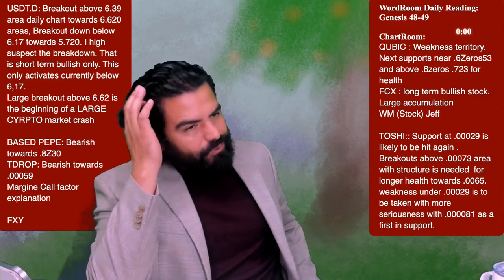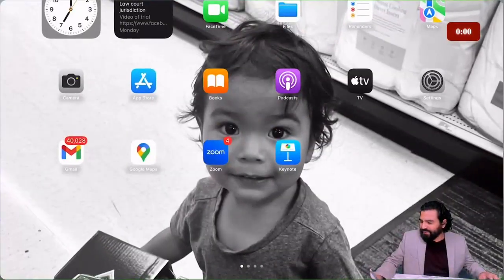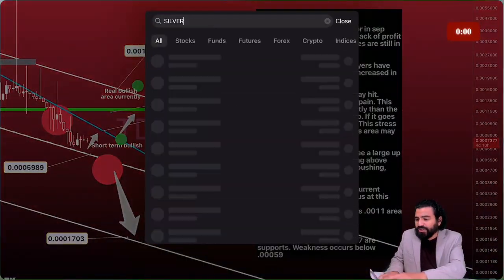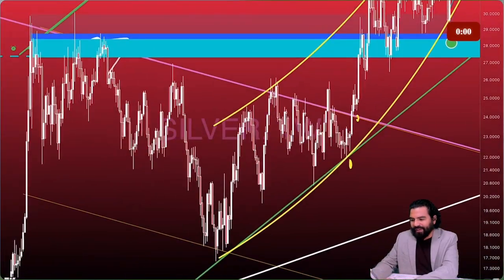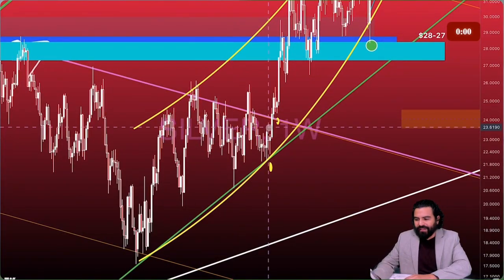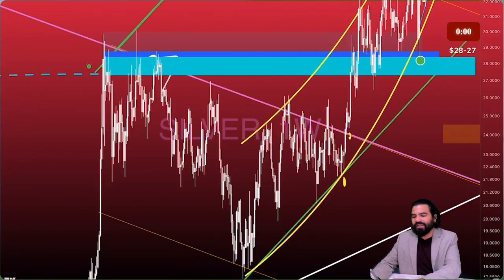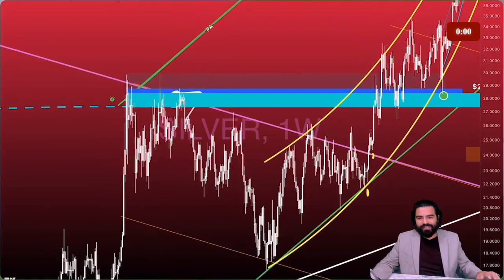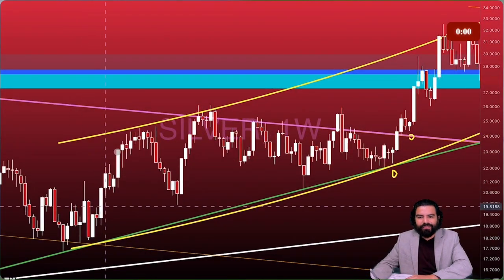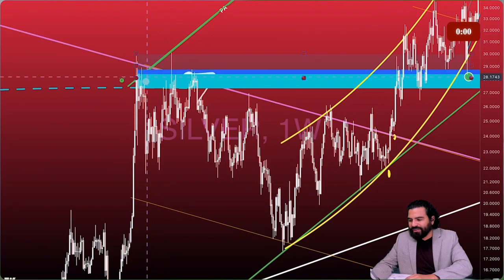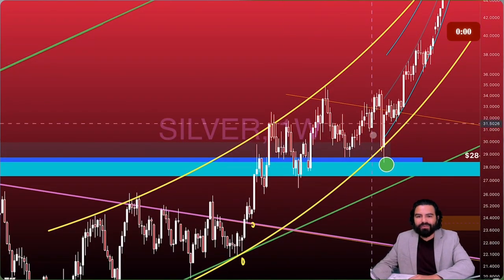Now, the reason you've seen this in silver, and I'll just pull up a quick volatility chart of silver so you guys can see it. This is on a monthly chart, guys. This is the battle that's been going on for silver for a long time. I think me and Armin were talking about, was it February 2024? Somewhere around here, I was in a meeting with his son who was asking seriously about silver. And you could see on this weekly chart how many up, down, up, down, up, down. For a long time, silver's been suppressed in these areas. Even when it tried to break out, it was suppressed. How many times did we challenge this bottom?